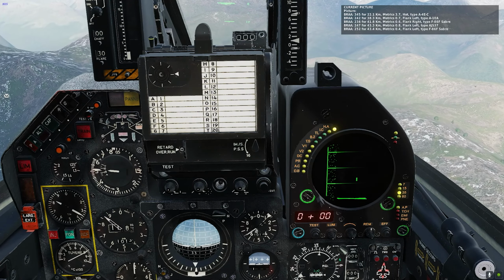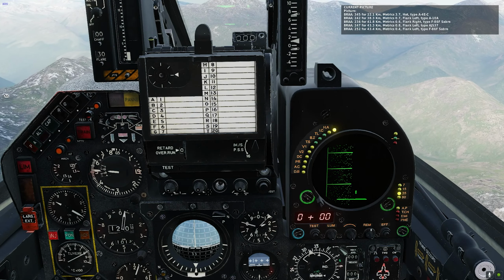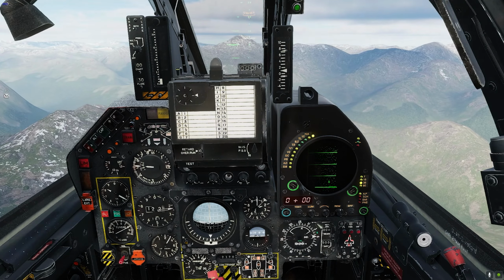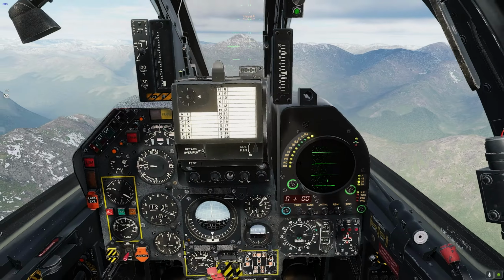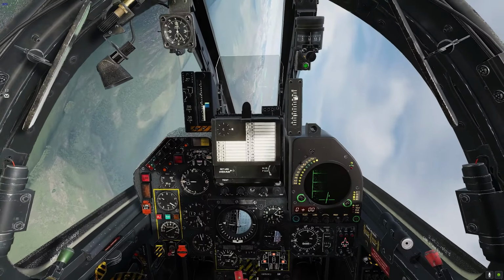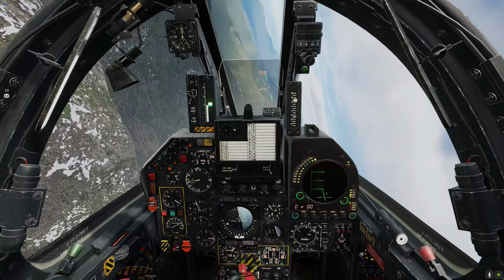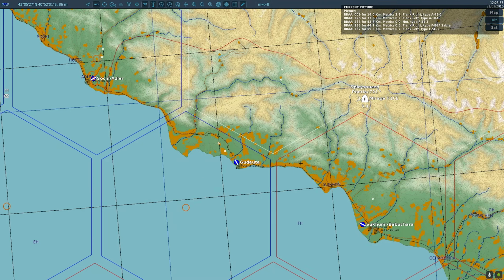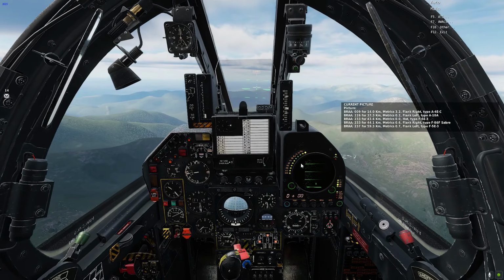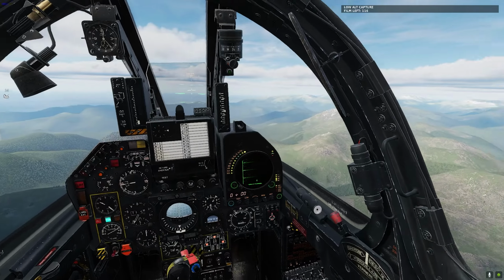So here, right now, I'm approaching a sector that I wanted to do the recon in. And as you will shortly see on the map when I press F10 here, the sector I wanted to do recon in is grey. And I thought these are sectors that have not been taken by either side yet. But this turns out to be completely wrong. These sectors are basically neutral and stay neutral.